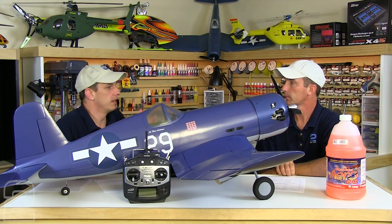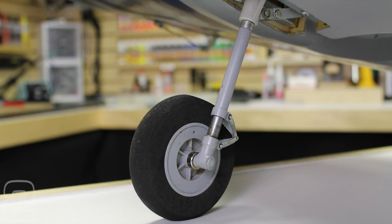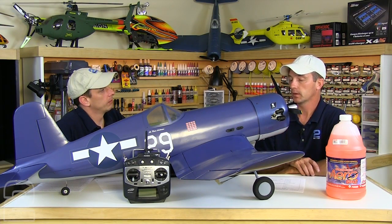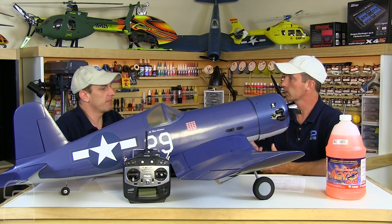Really, if you're going to have this with all the detail above, if you drop below the wing line and you see a rod sticking out with a wheel, it's going to look kind of goofy. So this is one of those situations where if you're going to jump into a kit like this, you should have the finances behind you to go all the way with it. You'd hope, if you want it to finish and look good, to fill it out.